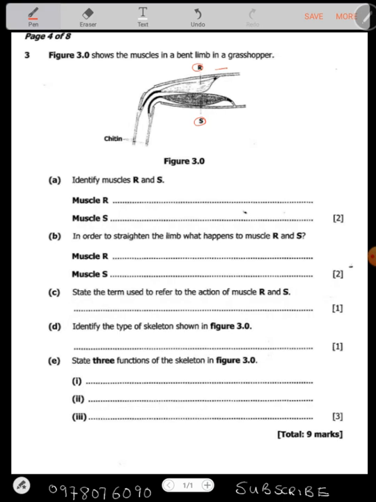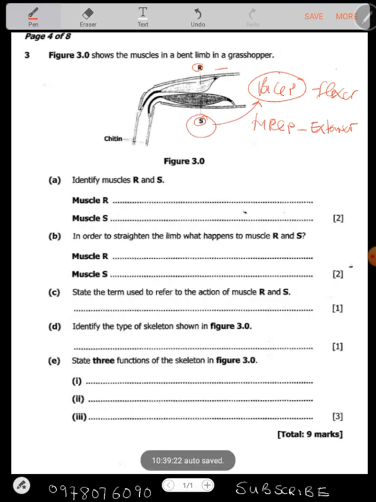Let me just explain something: what we call the bicep and the tricep. The bicep is known as the flexor, the tricep is known as the extensor. So something which is flexing and something is extending. In this case, S becomes the bicep, which is a flexor, and R becomes the tricep, which is the extensor.